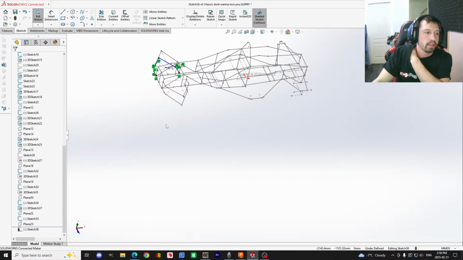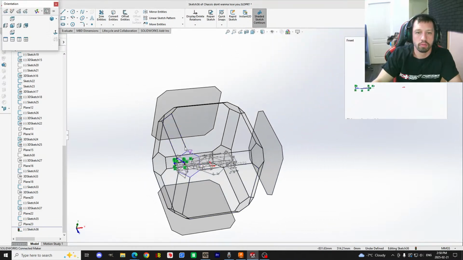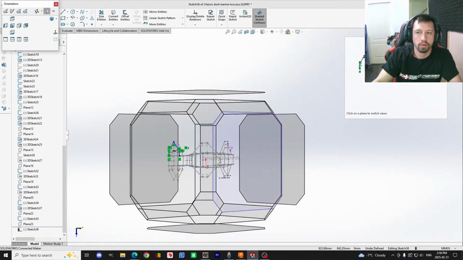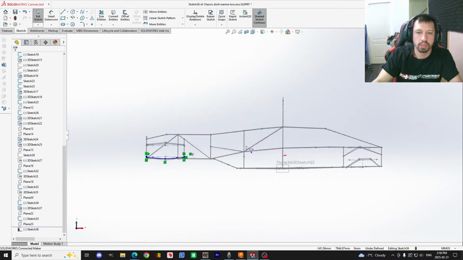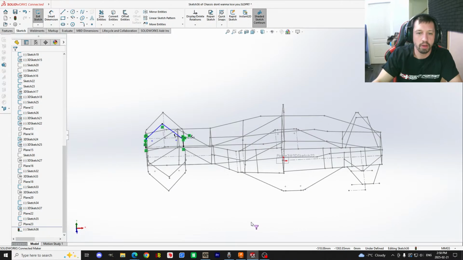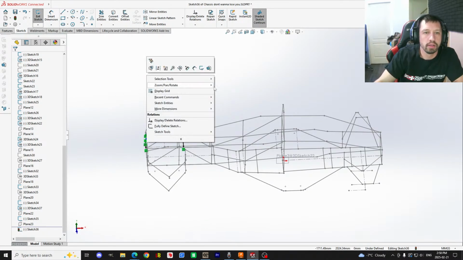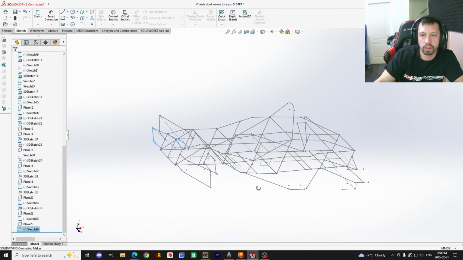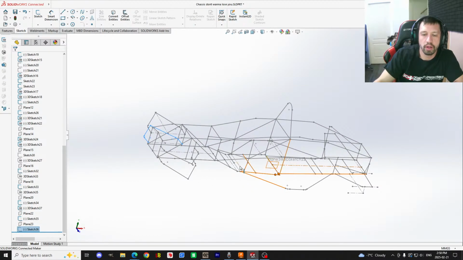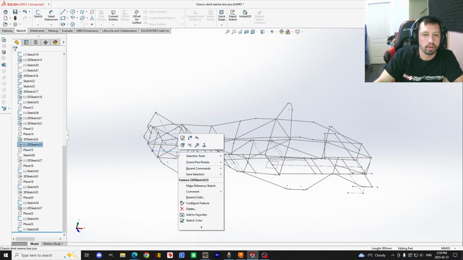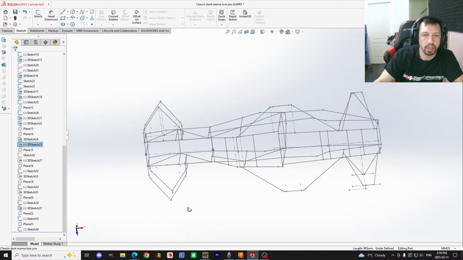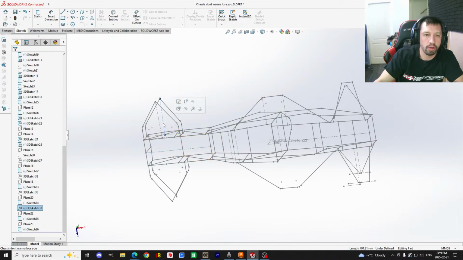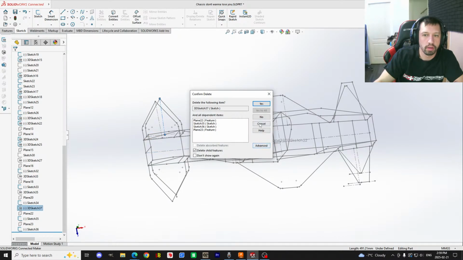Can't you just project instead of redrawing the whole thing? What do you mean? Oh. Okay. I didn't realize spacebar was a thing like that. Thank you for that. That helps a lot, actually. I don't know the hotkeys. Is there any way to just get rid of a lot of the reference lines? I just want to get rid of some of the reference lines. Like that one. Delete. No.